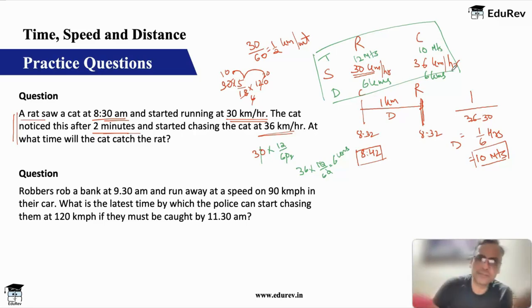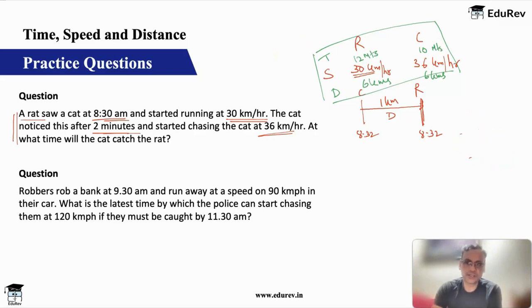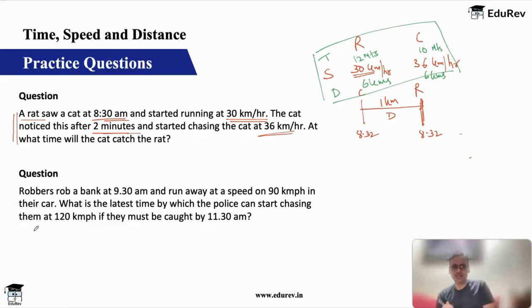Okay, there's another method to look at this. Another concept, though all are finally the same, but just understand one more approach, which will also be very helpful. First, the cat needs to be faster than the rat to catch it, right? If the speed of the cat is the same as the speed of the rat, it will never be able to catch it, right? Because the rat is already, you can see, 1 kilometer ahead, and the cat basically has to cover that gap. It has to cover that 1 kilometer, so it has to be faster.